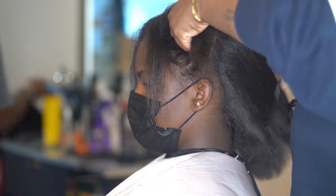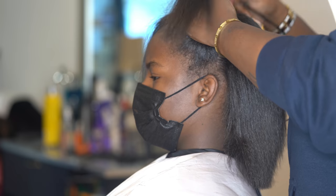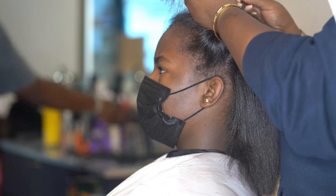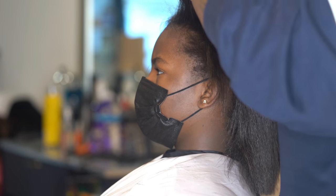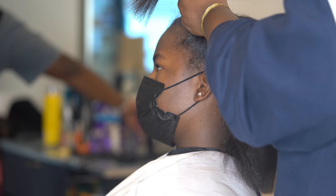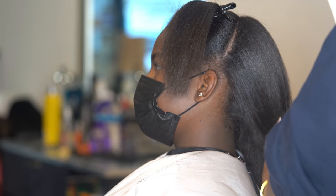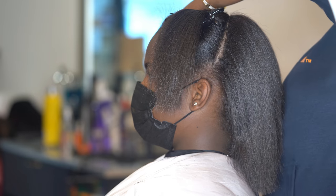So what we're going to do to Lay's hair today is I am going to part her hair across from ear to ear, and I am going to give her two space buns, and I'm going to leave it out in the back. Right now, I'm just parting it straight across, and I'm also parting it down the middle so we can get the space bun started. Now, once I have everything all sectioned off, I'm just going to take some clips and separate each section so they do not get in my way.